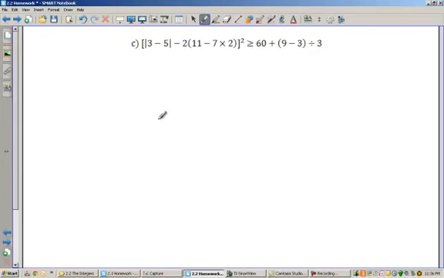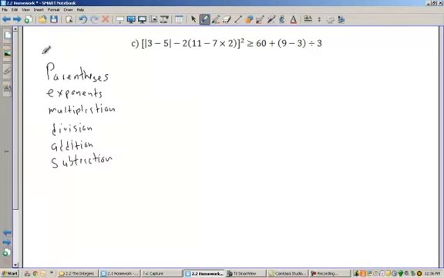Of course, the last problem is the tough one. Again, we'll need our order of operations. And remember, multiplication and division can go together, and it doesn't matter which one you do first. You choose whichever one you want. Same thing here. I'm going to start with parentheses. I look, and here's a set of parentheses, and you go inside, and you start with another set of parentheses. So you can either start with the absolute value or inside these parentheses.